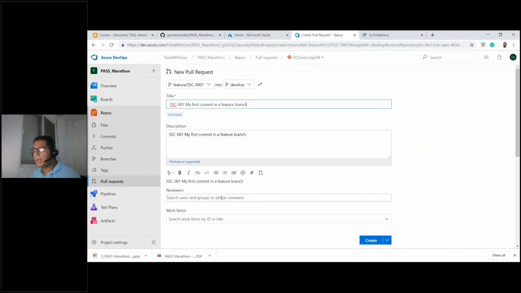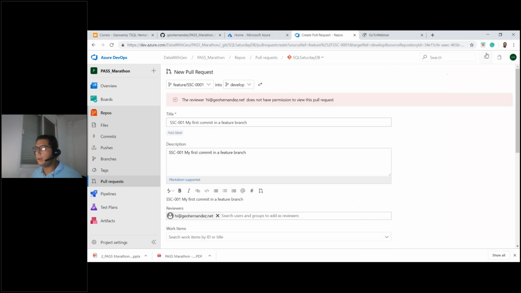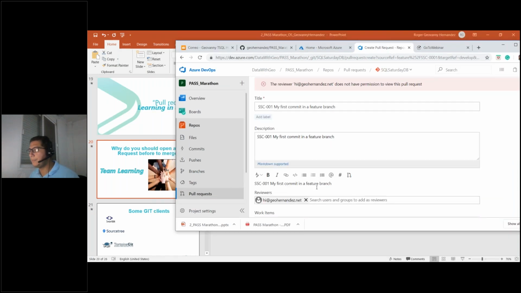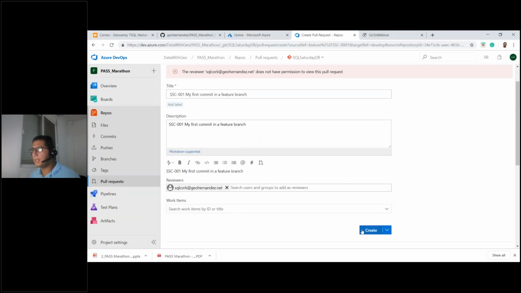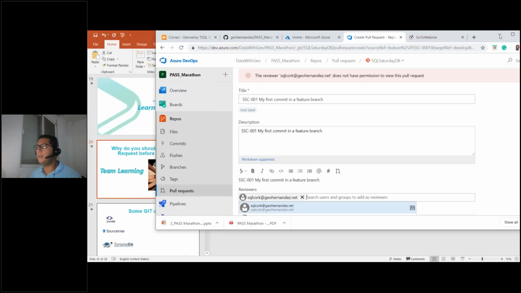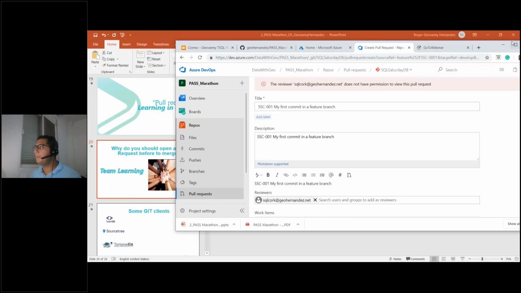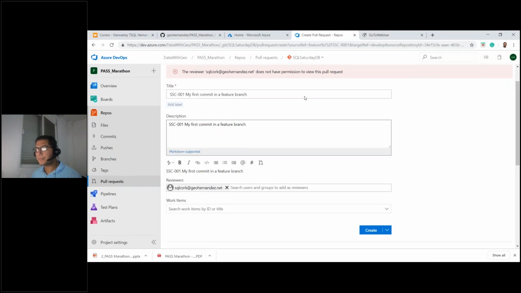And you know why? I want to add Geovanny Hernandez, who can perfectly be another user, to check the code on this. Let me choose another. Okay, this on another user and create. Well, I have an issue with the user, but normally you need to assign a permission to the specific user, and this user will receive an invitation to be part of your pull request interaction.